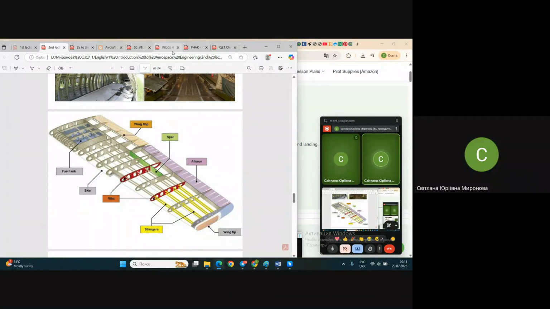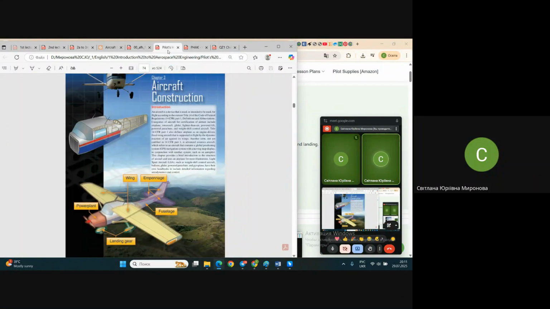What I have found. I've said to you that this pilot handbook, the chapter name looks suspicious to me. Aircraft construction is not the same as aircraft structure, and it comes about aircraft structure. I was sure that I had seen another book with more detailed information. Preparing for your classes, I'm trying to find other books for you, something with bright illustrations, instead of drawing in front of you.